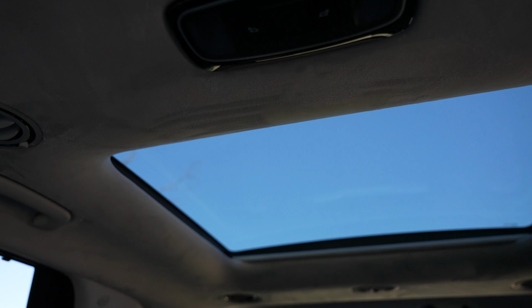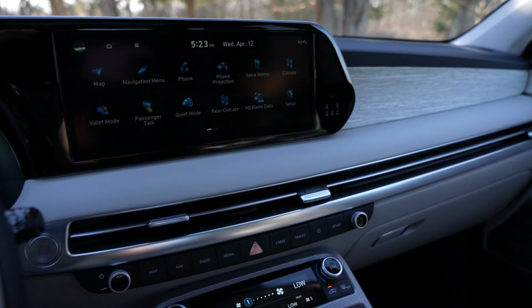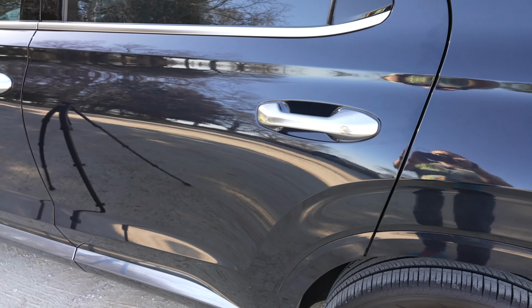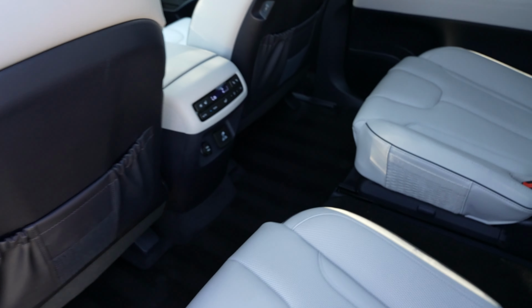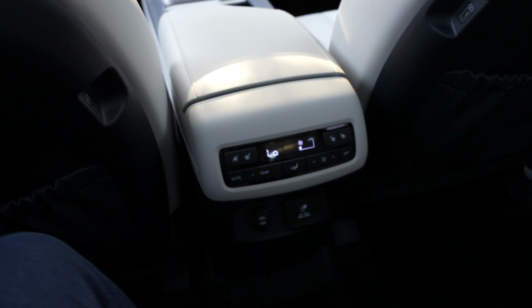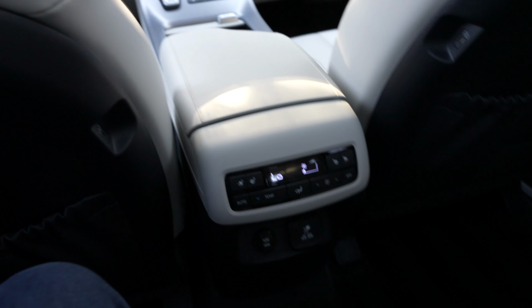Right? So that's the front seat. Let's go to the middle. Okay, middle seat. And here we go. So without me moving, I have the front seat space back where I drive. I'm 5'11". I have way more than enough legroom as it currently sits, but of course I can move this back if I so desire.